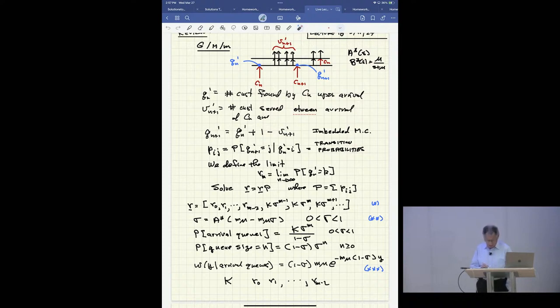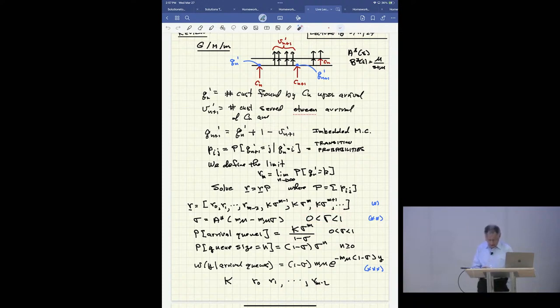We were able to show that this quantity sigma, which appears everywhere, is found simply through this functional equation. We know A star. It's a GM1 system, so you're going to give me A star, the inter-arrival time density transform. And sigma is equal to that transform of the inter-arrival time density at this value mu minus mu sigma. We're looking for the unique sigma which lies strictly between 0 and 1. That's how you find sigma.